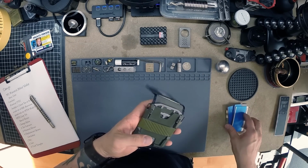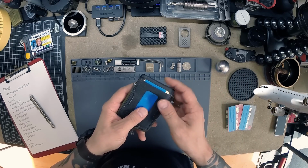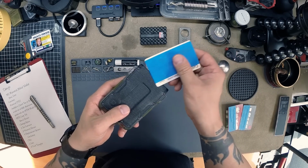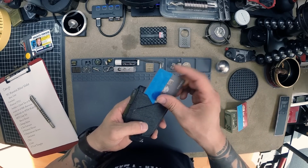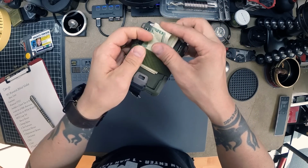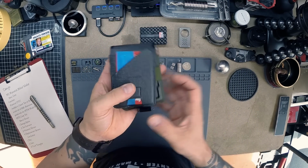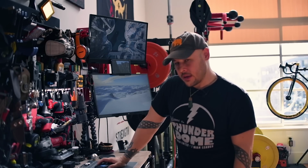Really easy to put stuff into too. I really like that. It's just very easy to get to. If you go to the airport and you have to get your license out, it's super quick. It's really quick to get your stuff in and out of your wallet. When you're paying for stuff, it's very easy to access. And then I just use the silicone band that's on there. That, and then back up again. Yeah, bam. I talked about that.